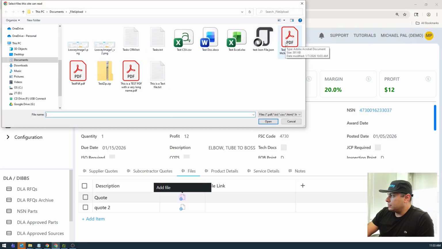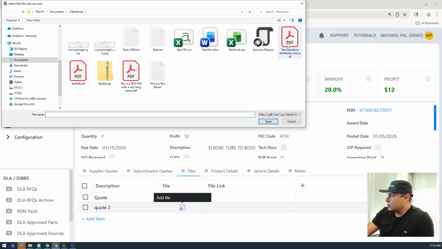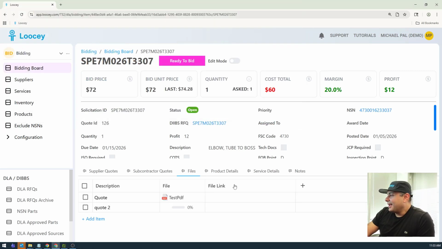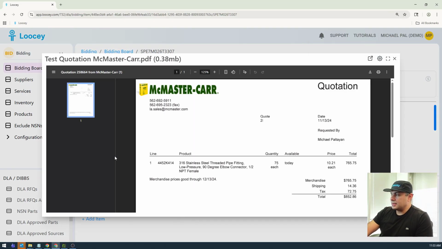We'll upload. You can upload most common types of files, like PDF. I'm going to upload the actual code I've gotten from McMaster, which is everyone's favorite, right? Let me show you how the codes will work, and here you can also adjust this column if I want to. I can click on it and it shows me the file without opening new tabs or going somewhere else. We've even built this file viewer that allows you to view the file.